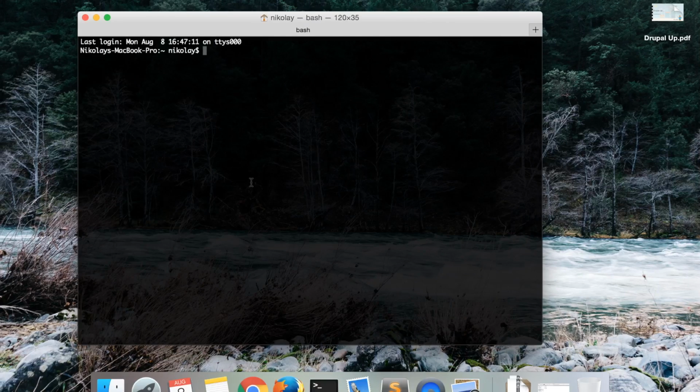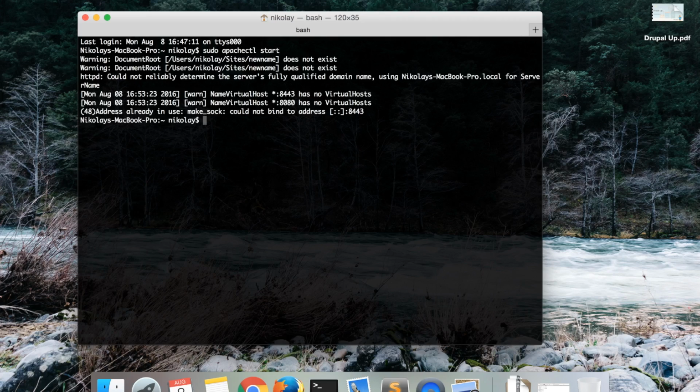Let's first make sure that our local server is running. So start and then change to our local server's root directory. And here we'll use Drush in order to download the latest version of Drupal. But first we have to be sure that we're using a version of Drush that is higher than Drush 6. So we can check that by running drush version. In this case I'm using Drush 8, so it's almost the latest version of Drush.